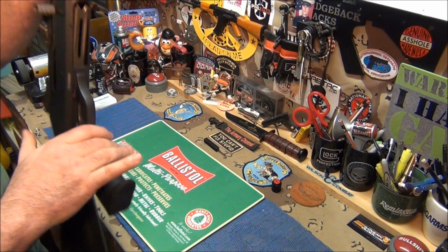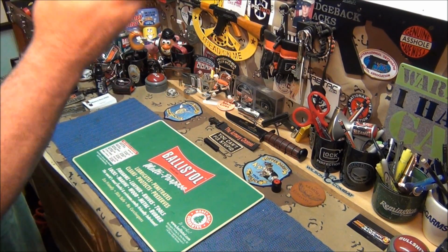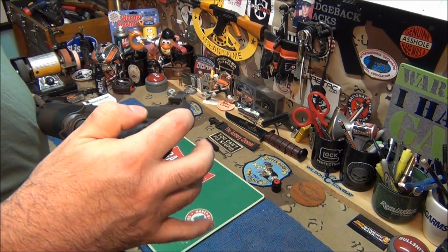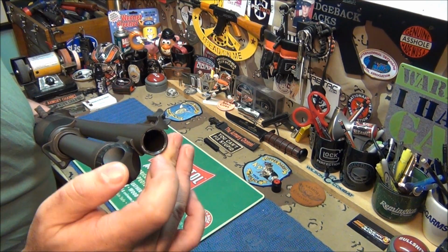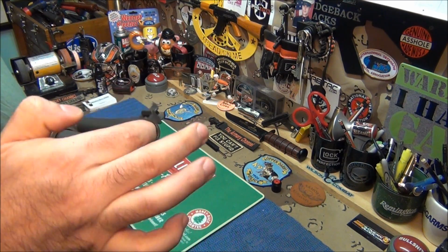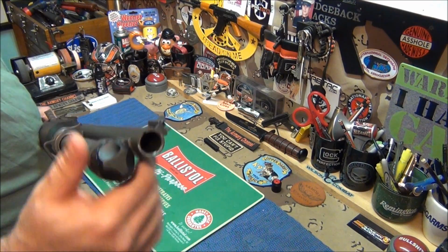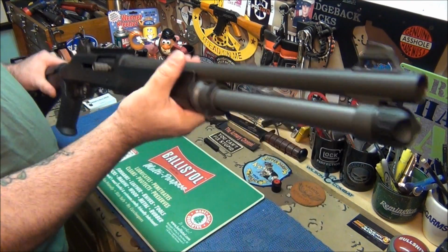Now, here's the follower. Now you can see the follower in there. Of course, this is all put back together. I wanted to mention, someone asked me if the choke gets loose in the Benelli M4 after a lot of shooting. Sometimes they do. Most shotguns do. So you just stick your finger in there and go like this. You'll feel if it's loose or not. And if it is, you get a tool for that. It looks like a T-handle, and you just tighten up your choke. It comes with the gun.